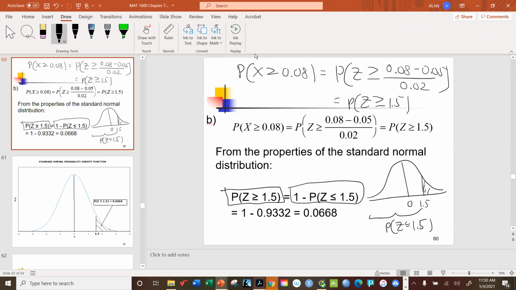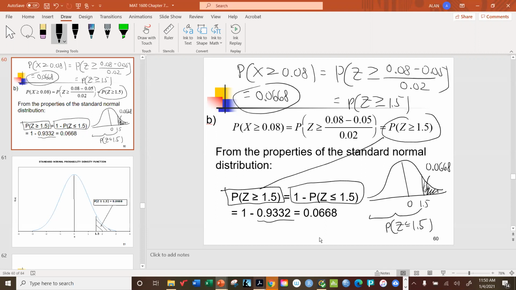All right, so I've looked this up for you in the table. It's 0.9332. So this little piece up here is only 6.68%. So the bottom line then is that the probability that our return is above 8% is only about 6.68%. So this one had two complications. First, we had to convert into a standard normal form, and then we have to use this approach to come up with a number taken from our tables. So the bottom line is that this probability is 0.0668, not very much, not very high.